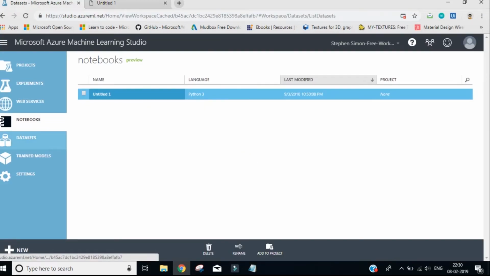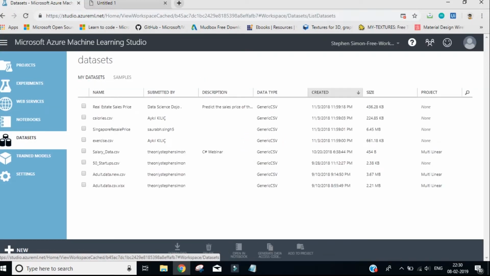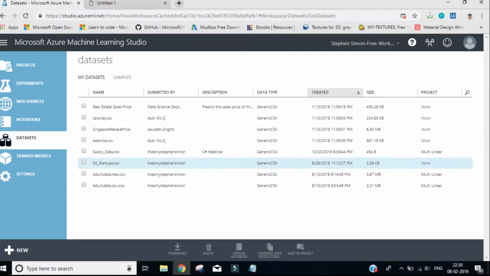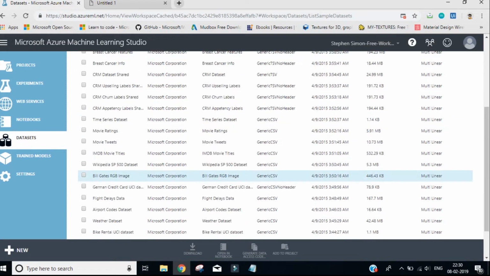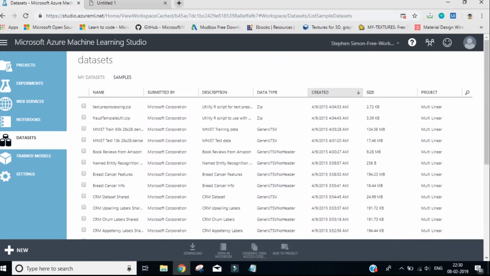Let's come back to datasets. When we work offline, maybe on Spyder or any other IDE of your choice, we download the dataset from the internet or some other way, and then we access it. But Azure Machine Learning Studio is a great place. You may not have this view because it might be empty in your case. If you click on Samples, you'll find almost all types of datasets that you can work on. So you need not upload datasets, you can use the ones that are already present.